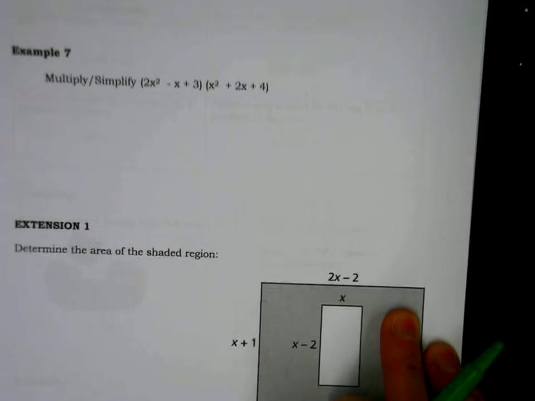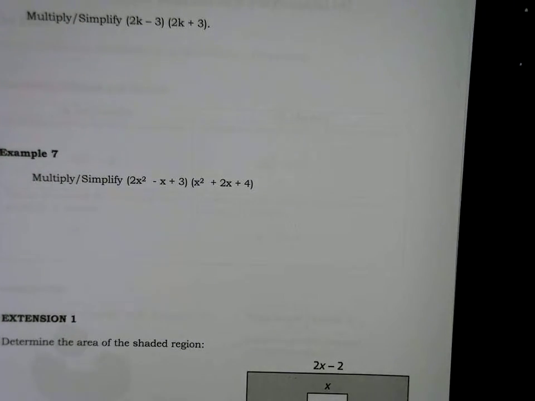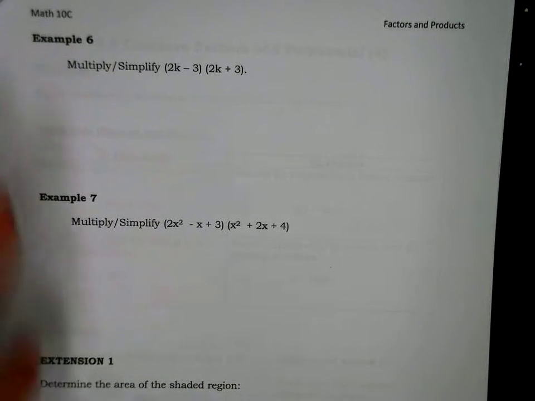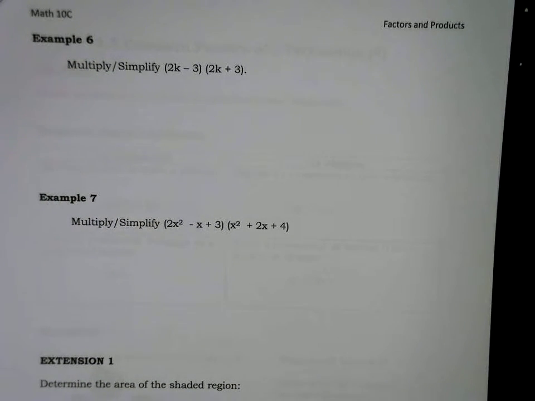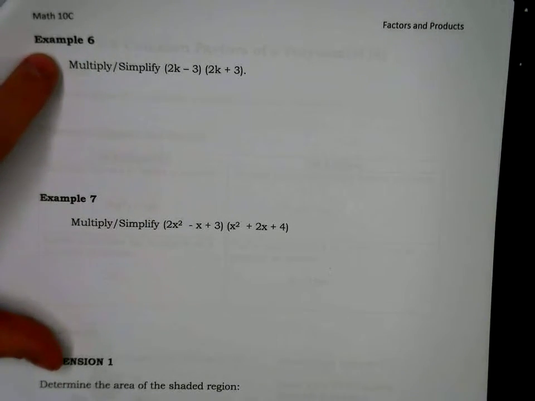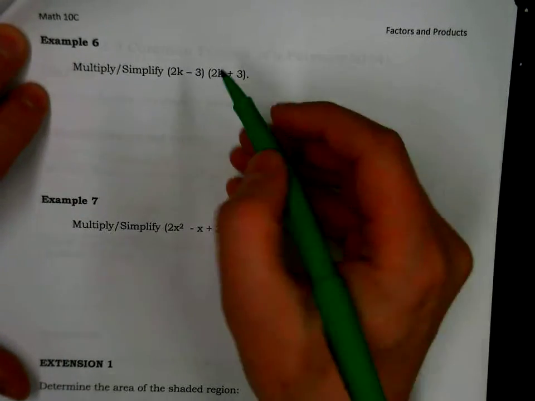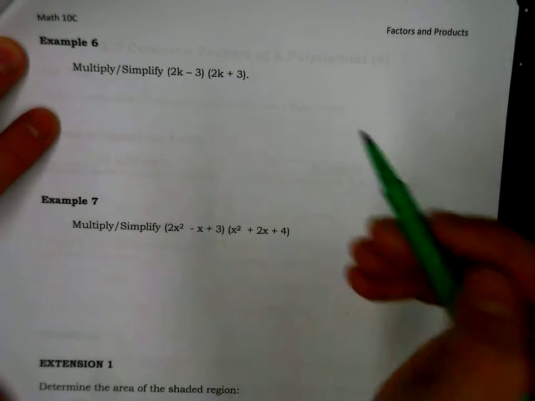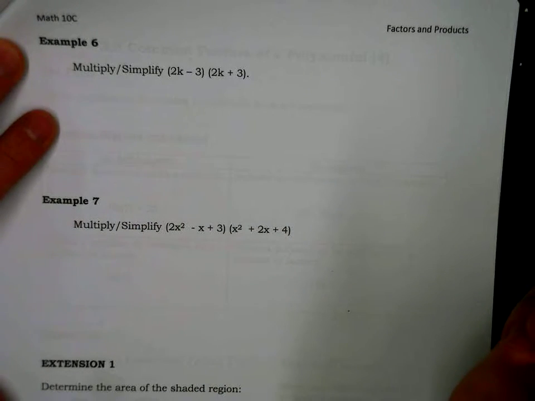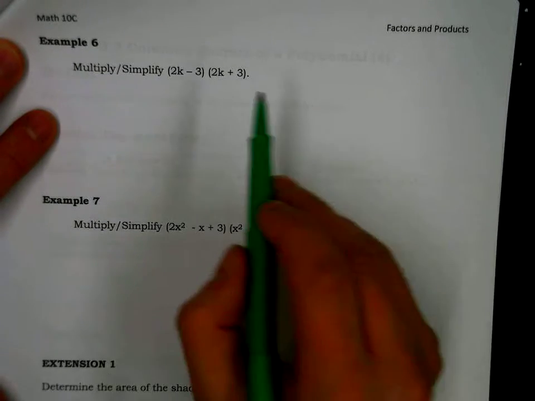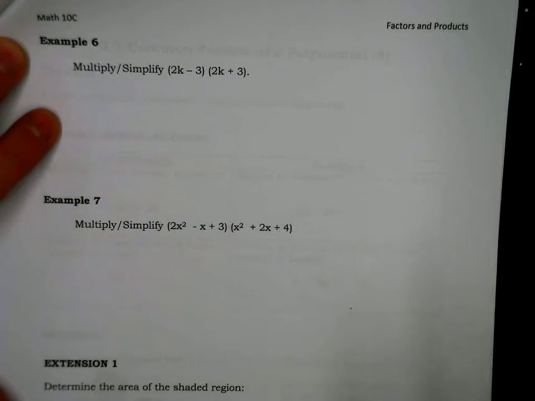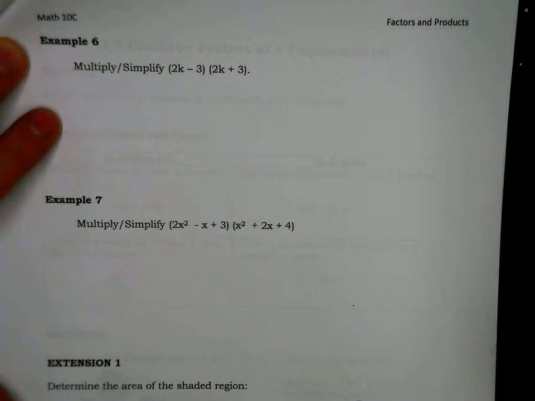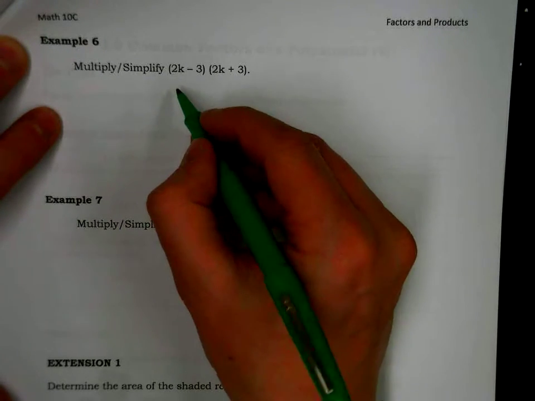Well, we've only got a couple more questions to employ. There is a 6, 7, and a bit of an extension at the bottom. And example 6 is a little bit of an interesting case because there's a 2k minus 3 and a 2k plus 3. Perhaps not squaring the same binomial because one's a negative and one's a positive. And something interesting happens in this example. So again, if you wanted to pause it and then retry it, you're more than welcome to.